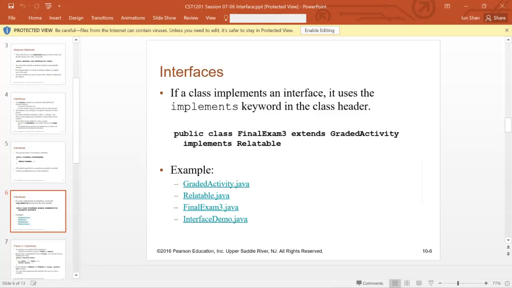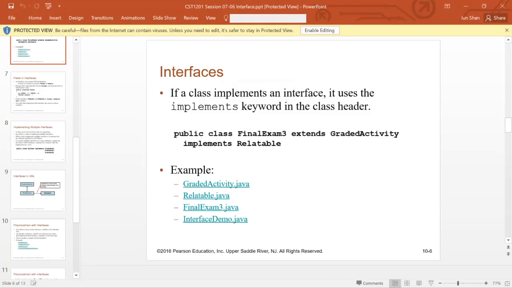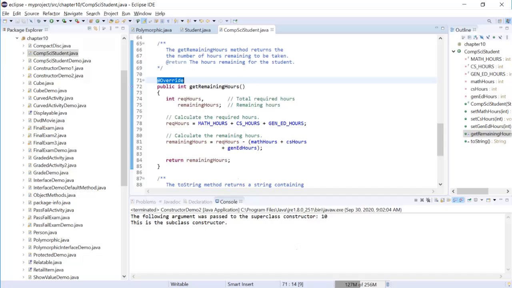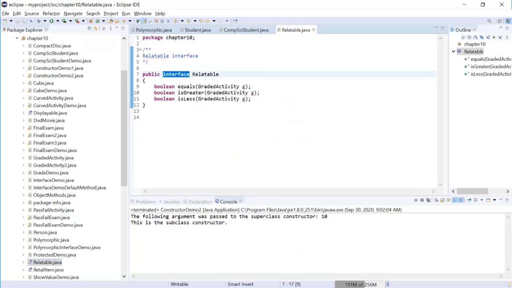If a class implements an interface, it uses the implements keyword. Like this, class FinalExam extends GradedActivity and also implements the Relatable interface. Let's bring up Relatable. As you can see, there's an interface with only three methods.